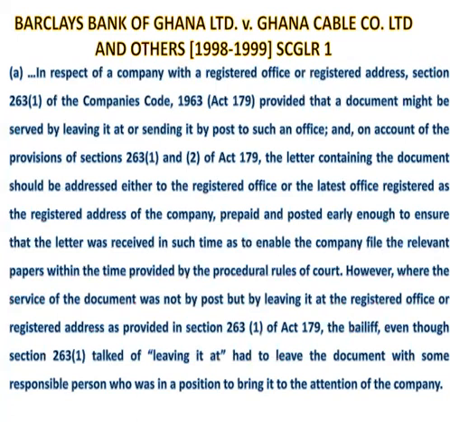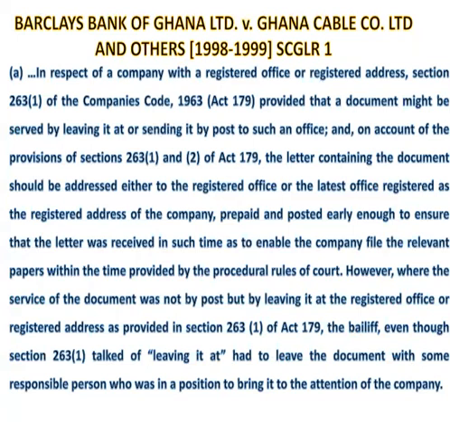The court continued, and I quote, "In respect of a company with a registered office or registered address, Section 2631 of the Companies Code 1963, Act 179." And bear in mind, this was because as of 1998, that was the act that was in force. So this case was decided under the Old Companies Act.